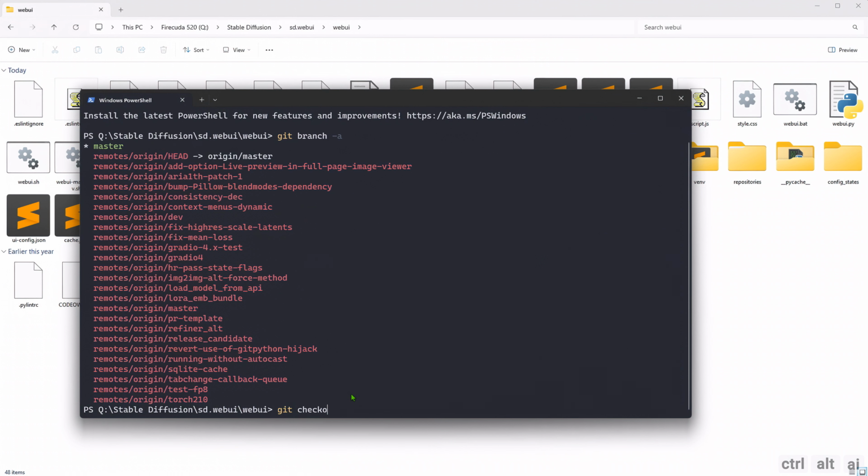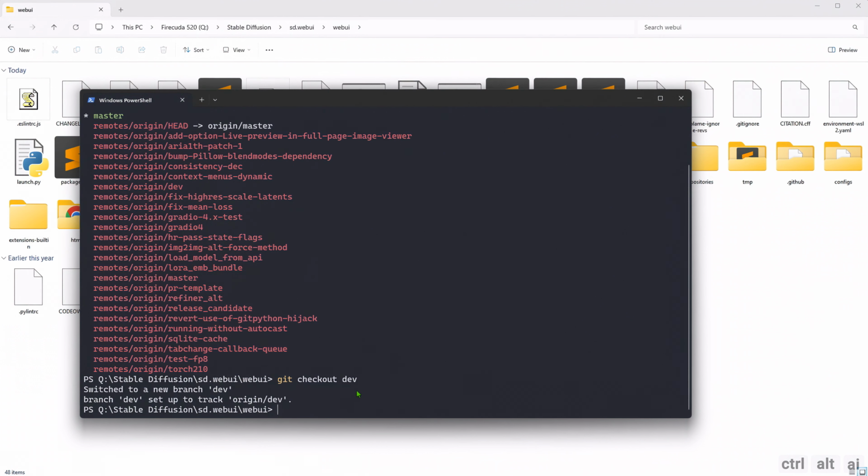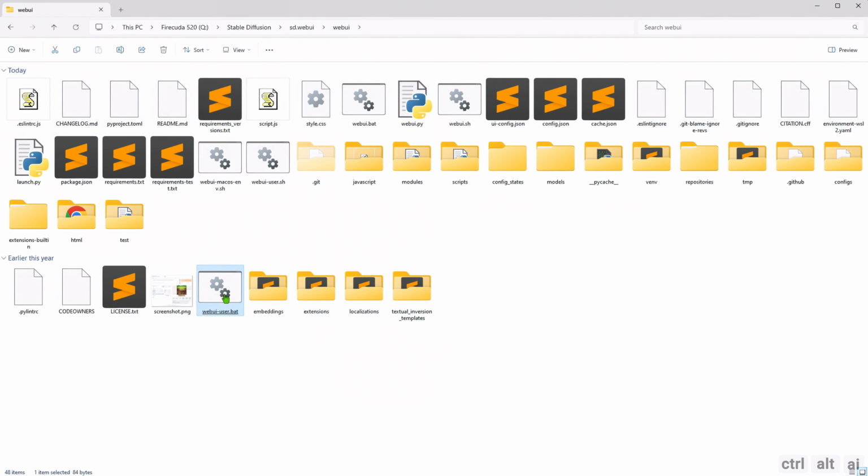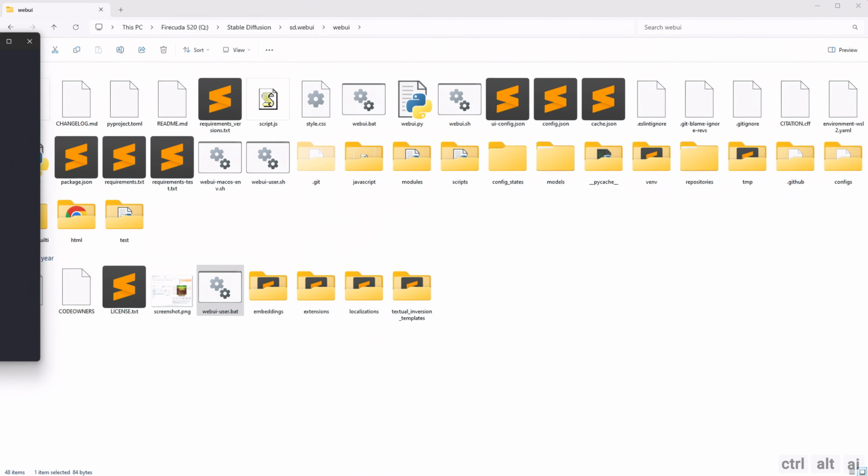To make the switch, type git checkout, followed by the branch name, in this case, dev. Now, verify if you are on the dev branch. OK, close this window and run WebUI user.bat.